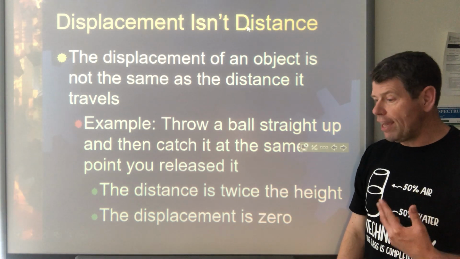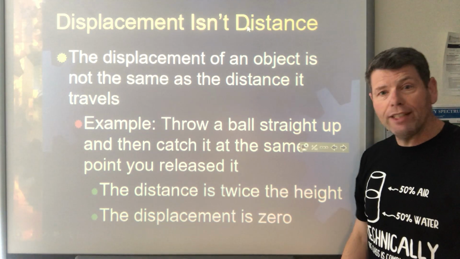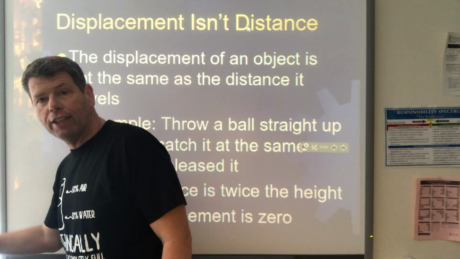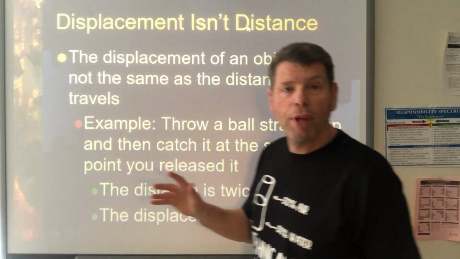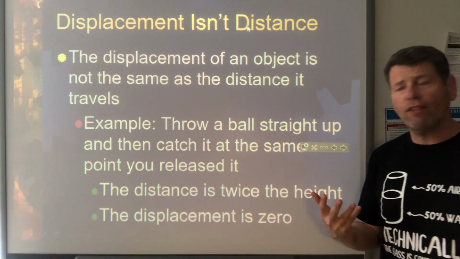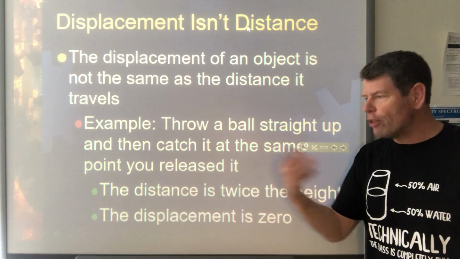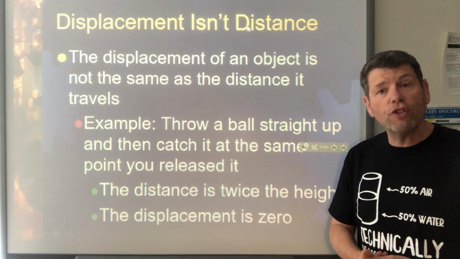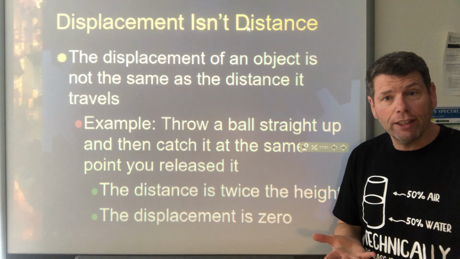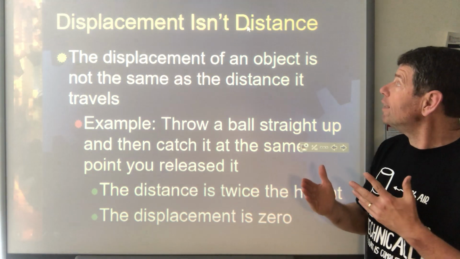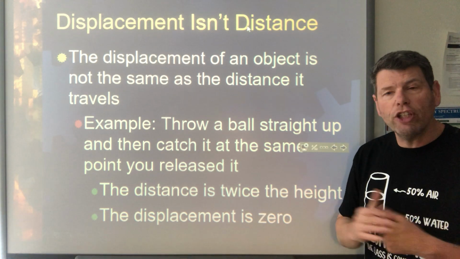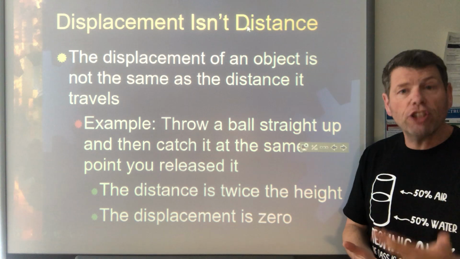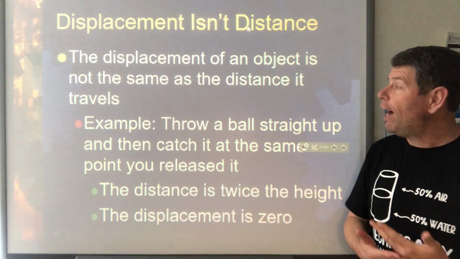If I said, hey, I'm going to now walk over here to the other side of the board and touch my chair and then walk back, and I asked you, well, what distance did I travel? You'd say, well, you probably went about a meter towards the chair and then about a meter back, so you traveled a distance of 2 meters. And you would be correct, because distance is a scalar, so direction doesn't have anything to do with it. But displacement, direction becomes important, as you can see.